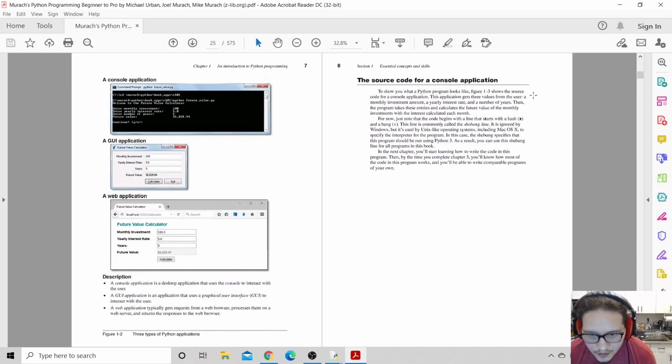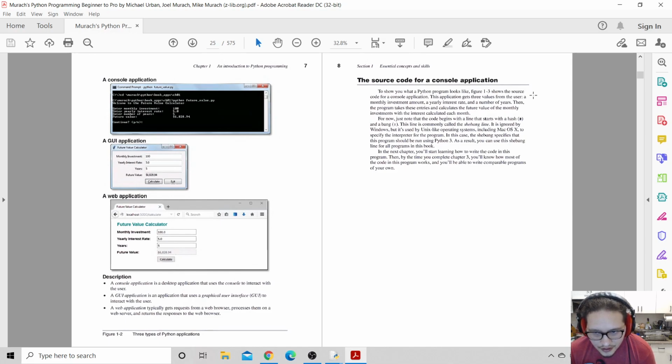It is ignored by Windows, but it is used by Unix-like operating systems, including Mac OS X, to specify the interpreter for the program. In this case, the shebang specifies that the program should be run using Python 3.